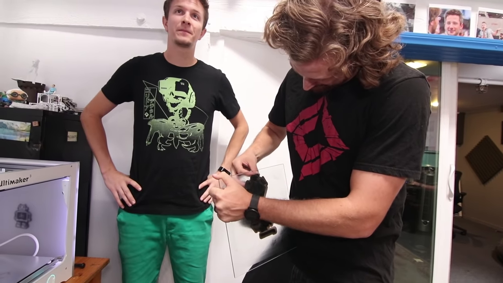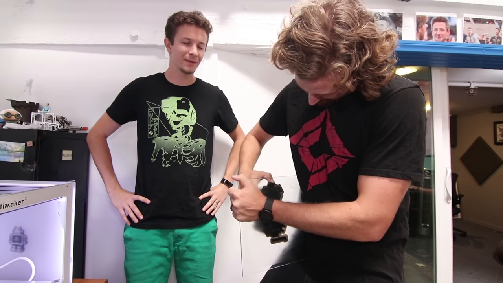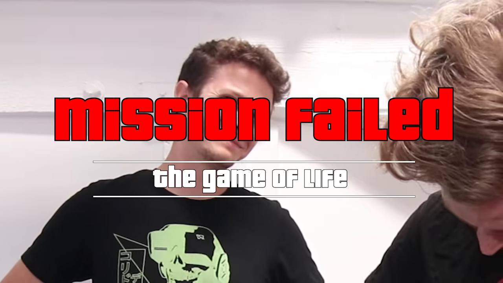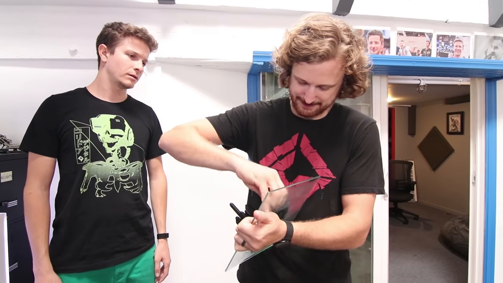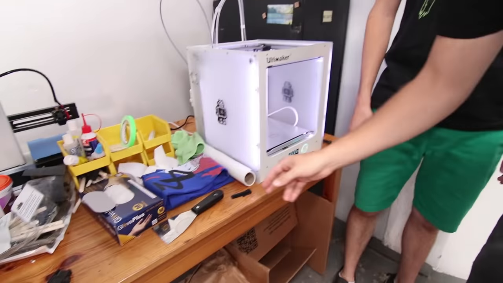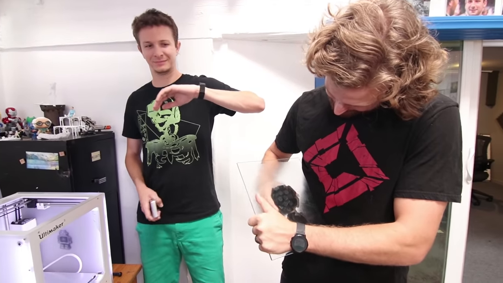So Ren, just give us a recap. What has Niko printed here? Niko has printed a Nerf claymore. All right, piece one, this is the trigger. See, when I pull on the bottom here, you can start to see it come off.